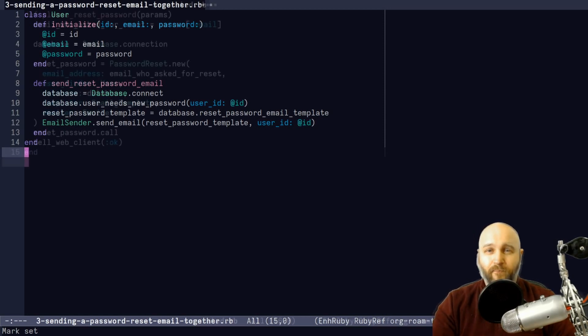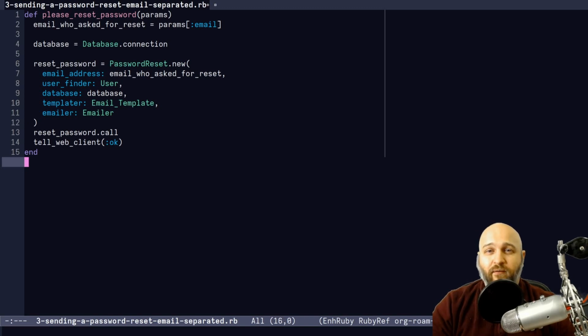The please reset password method here looks somewhat similar to the old one because it's doing the same thing. We are still getting a database connection. We have to. We're doing it up here now, and largely I'm doing it here because I want to showcase that it needs to be present. In a normal framework, this would be provided for you and abstracted out. So you might have an object available to you which represents a database connection. But it's hard to do with a small example, so this is what I did here.